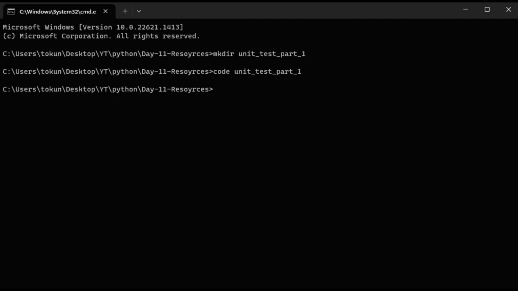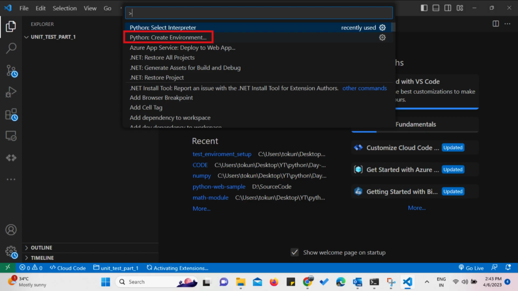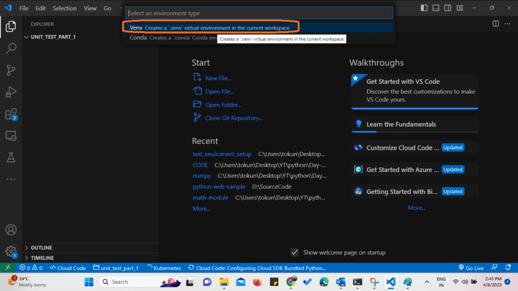When you select this environment, it will create an env folder. I selected Python create environment, and then I selected venv, because I want to use this for creating a virtual environment. Then I selected the Python version.